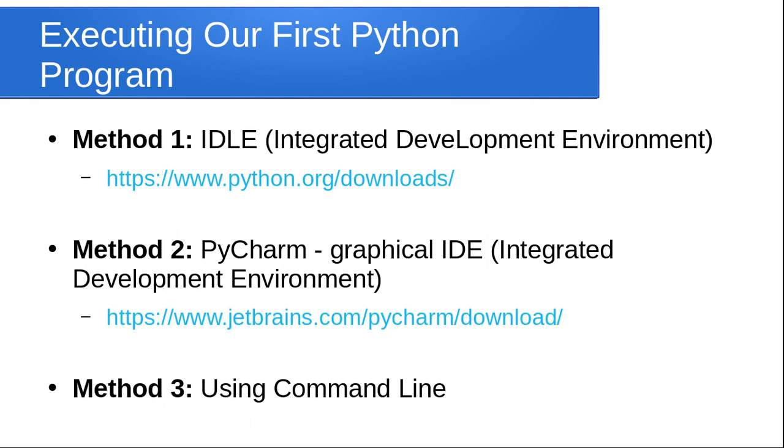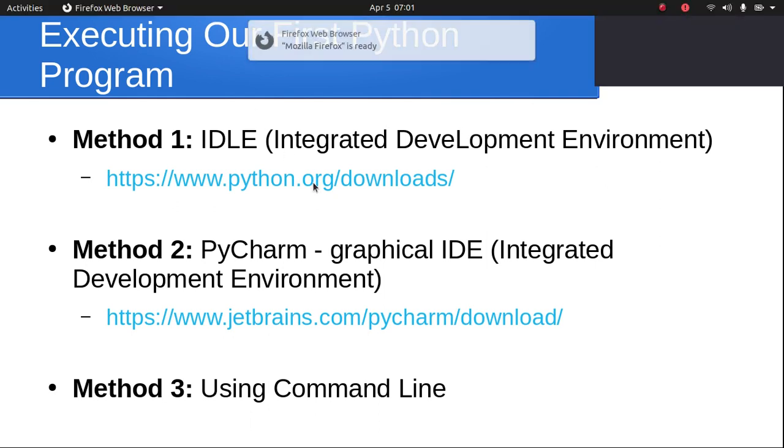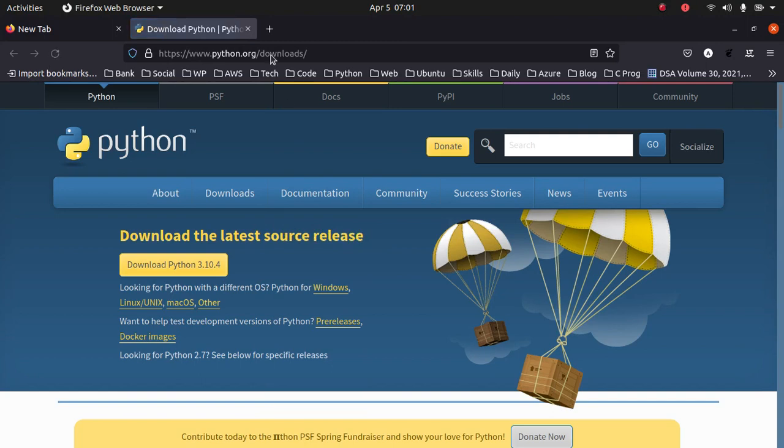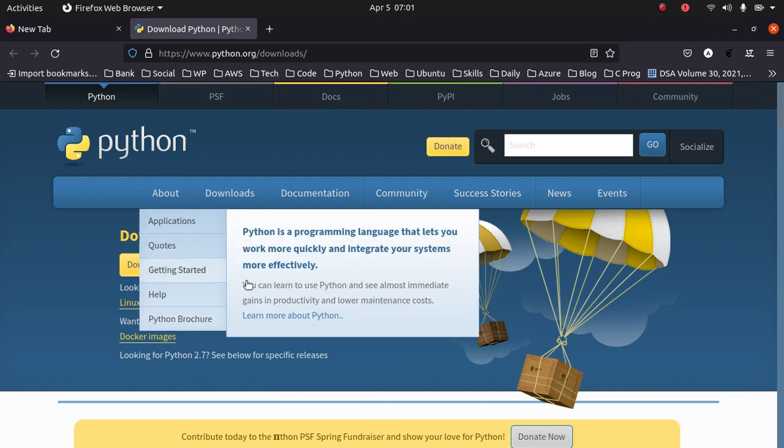So to download this IDLE, Integrated Development Environment, go to python.org. This is the official site for Python documentation and downloads.